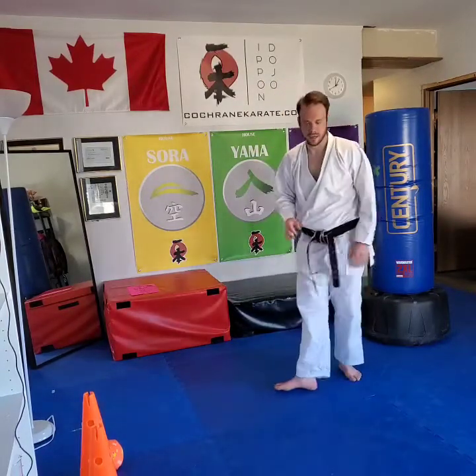You can have a closed fist or open, but we want to be ready to kick, okay? And not telegraphing with our arms. So moving nice and relaxed, kicking off the back leg and stepping back and recovering. So just maintaining the distance we started at.